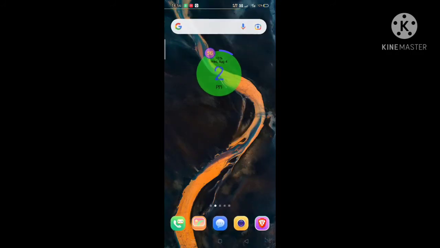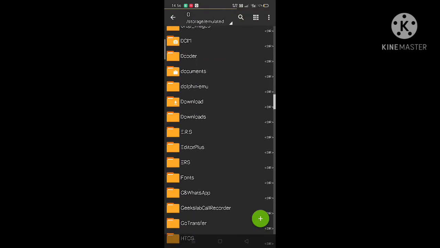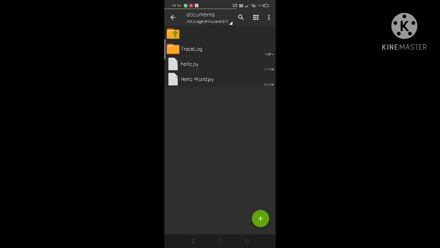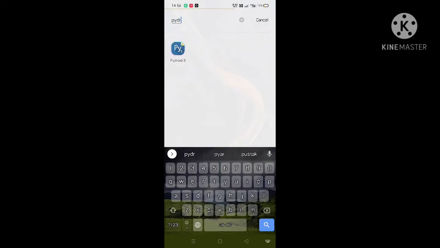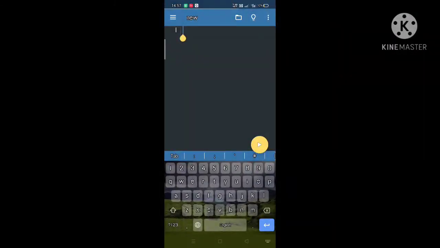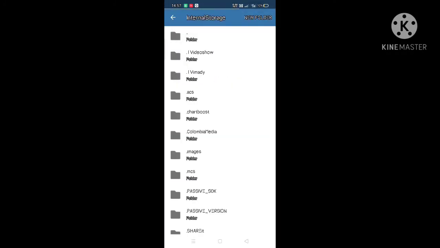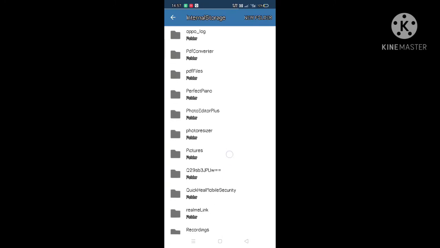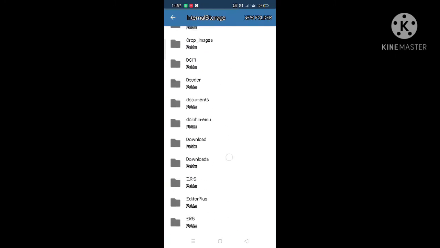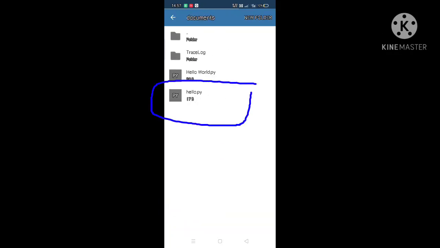Now if we go to our file manager and go to the documents folder, we have hello.py that we saved. So if we have to open that again in Pydroid 3, just open up Pydroid 3. Now it's showing a new file, so to open that file just click here, click on open, and choose the file wherever it is on your file system. For this case I will go to documents inside internal storage, and see we got the file hello.py. Just click on that and we got the file back. And if we have to run this, obviously we will click this button. We got the desired output, 3 and 8.